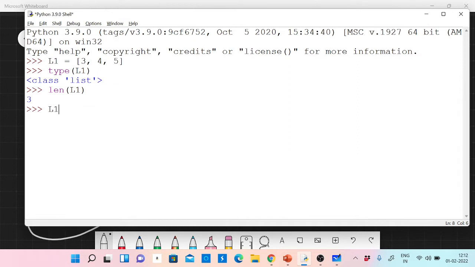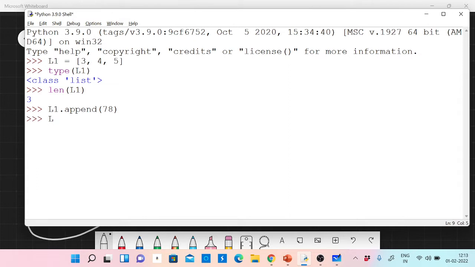Now we are learning a few methods which are part of list. I'll show a few methods here, a few functions and a few operations, and then we'll go to the slides. To add a new element, we use a method called append, A-P-P-E-N-D. Append is the word which is always used to add something at the end of a list. Now I am giving 78, and it adds at the end of the list, so it will be added after 5.